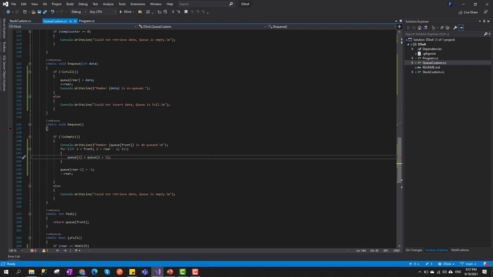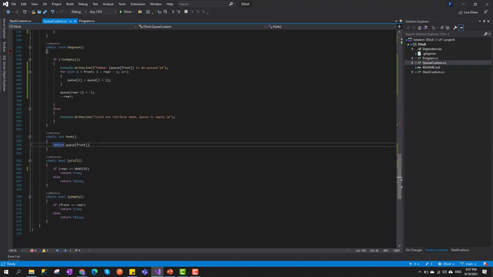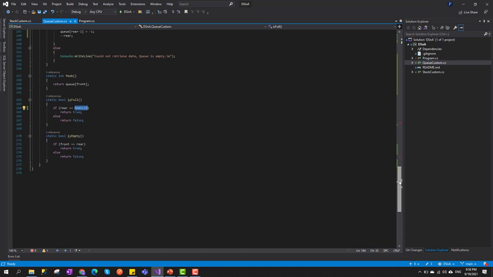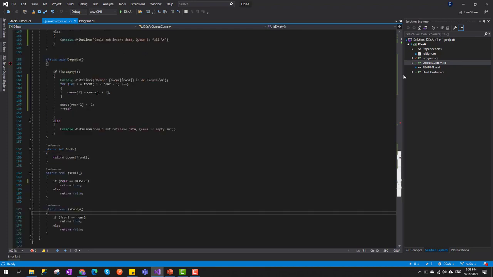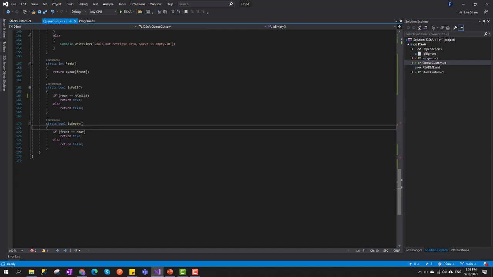And hence, if you understand, the dequeue operation in an array is not O(1), it is O(n), because it will depend on how many members we have, right? So that is one quick catch about the complexity, the time complexity of this queue operation. Peek, as we discussed, gives the front member. IsFull, we discussed, is when it reaches max size, then it is full; if it's not, then it is not full. And lastly, for empty, we are checking with front and rear, because both are initialized with 0. If they are still 0, it means it is empty, right? Accordingly, the message is displayed.